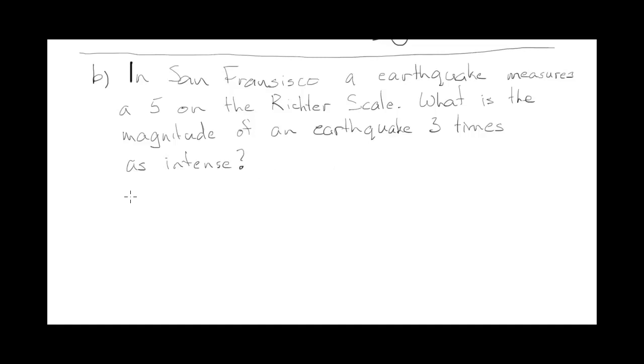If you think about intensity, what's happening is that the little device that's measuring the vibrations in the earth, for the earthquake which is 3 times as intense, that needle is swinging 3 times as far back and forth. Or if you're in a building, the building is swaying 3 times as far in each direction, which is quite a bit of difference. So that's a much more intense earthquake. But let's see how that affects the Richter scale measurement.